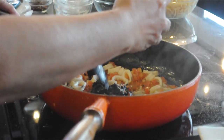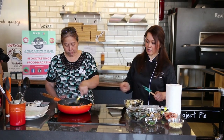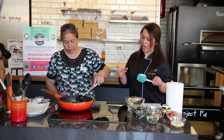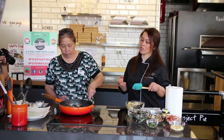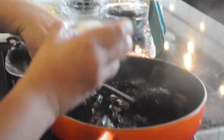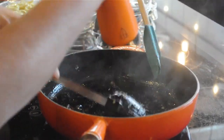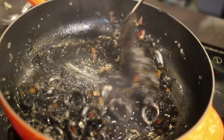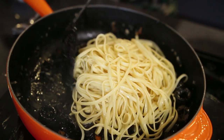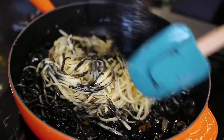For this, before you add on the syrup, every time you use a long pasta, we have to have a spatula or a tongs, or add more salt and pepper. Okay, so we would just want to kind of simmer it, but because the ink will kind of make it dry, then you add a little bit of oil.